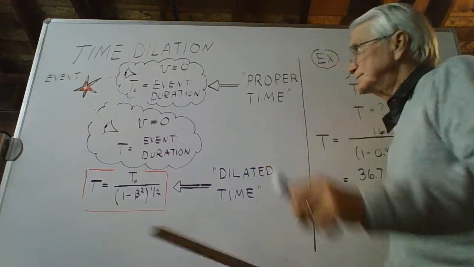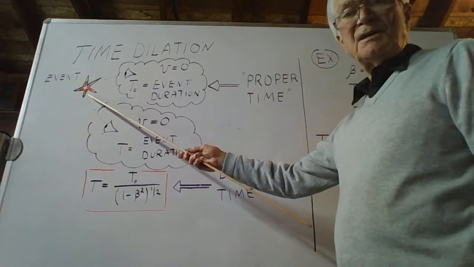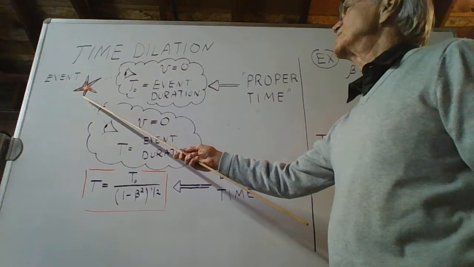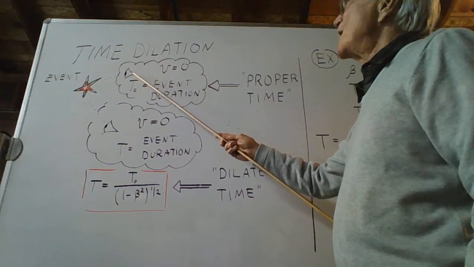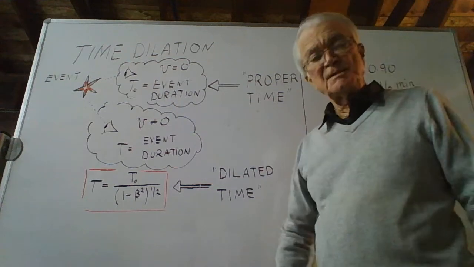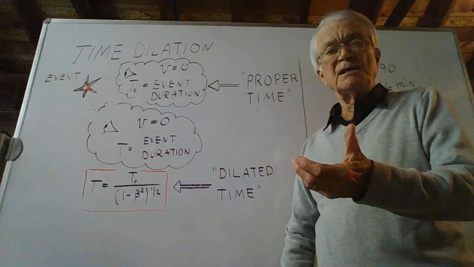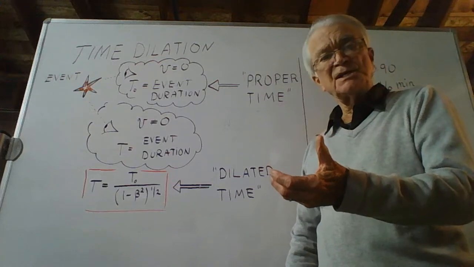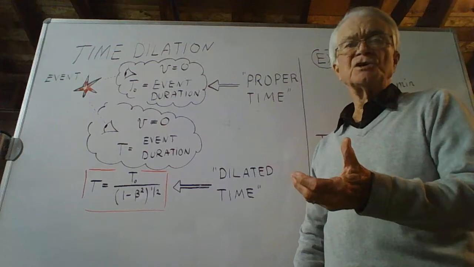I indicate here an event of some sort. As I said, the burning out of a candle flame, the melting of an ice cube, the falling of an object. I show an observer's eye. This observer is not moving with respect to this event. Maybe the observer is moving, but in her hand is an ice cube that is melting. And so she measures the amount of time it takes that ice cube to melt. She's not moving relative to that ongoing event.